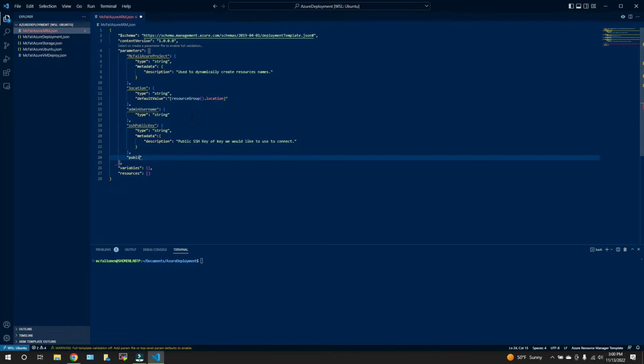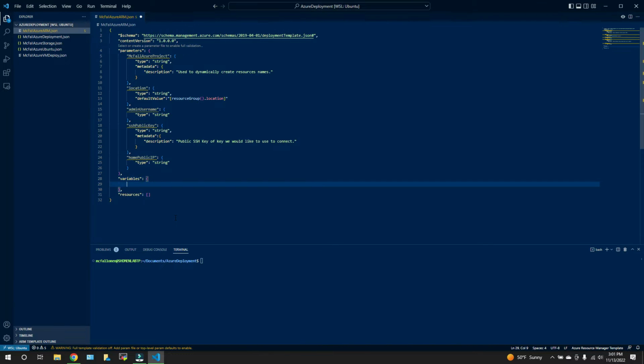Okay, the next thing we're going to have is the home public IP address. So this is the IP address of my current location. And since we're specifying a network security group, basically a firewall, I want to be able to put on the allow list of that firewall the public IP address of my current location so I can just SSH to it directly. And that's also of type string.